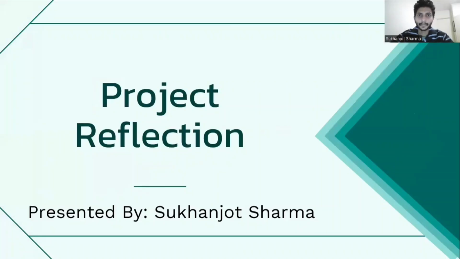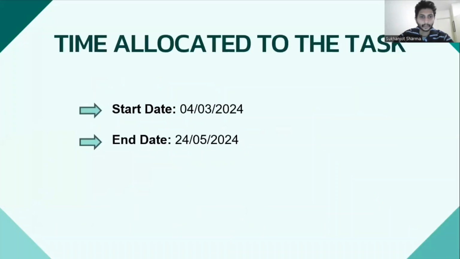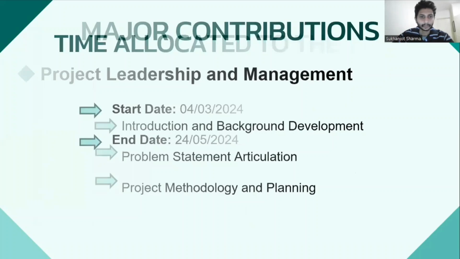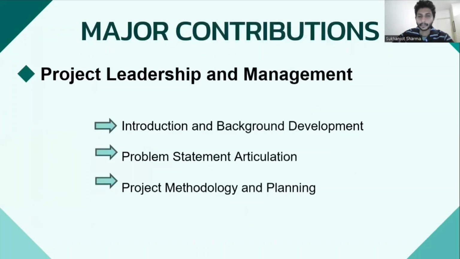So this is my reflection report. In this, I have written which parts I have contributed and in which parts I have mainly concentrated on. So the main parts of the project are, I have put the start date and end date of our sprint. So these are the main contributions. Let me just quickly go through the contribution parts which I have done.